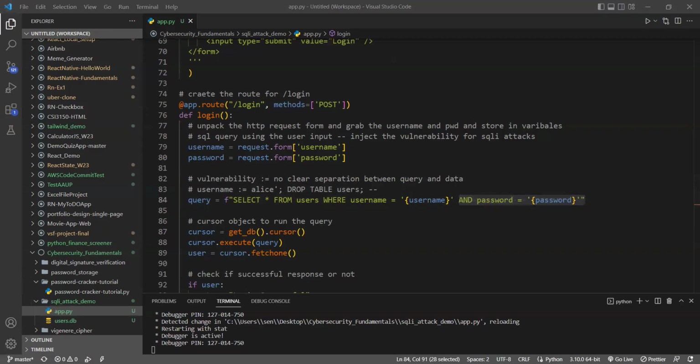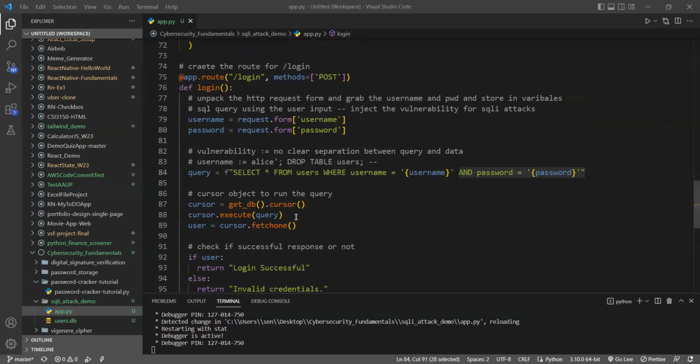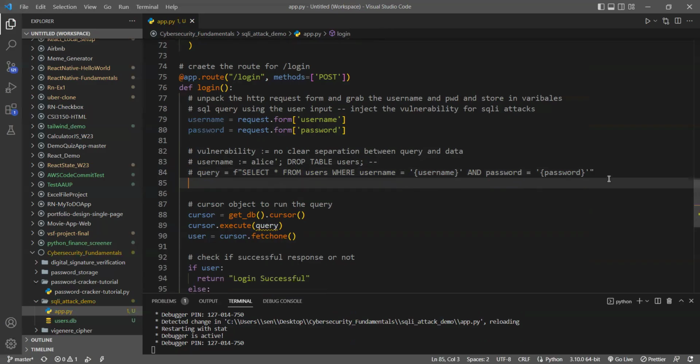So the question then is, how do you solve the problem? Well, the way you solve this problem is by transforming the query into a parameterized query. So what we are going to do is we are going to comment out these parts here. So I'm going to comment out this one. This is where the vulnerability is. And I'm going to restructure the query, but this time I'm going to implement that as a parameterized query.